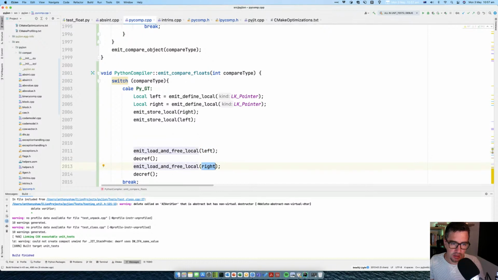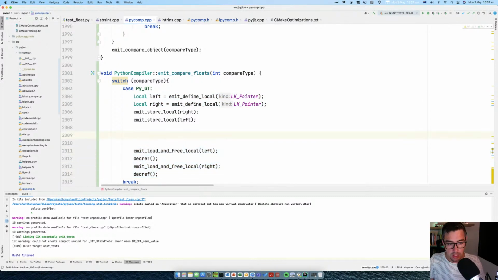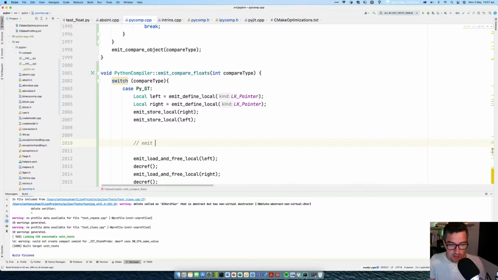So the value stack going in should have 2 objects, left and right, and going out it should have the result. So I know that, just make a note for myself, emit the result, which should be pi true or pi false.